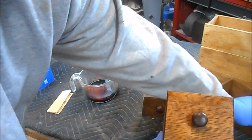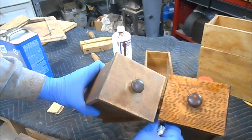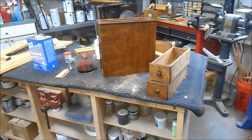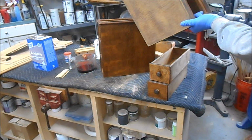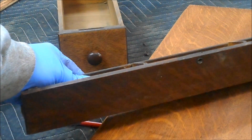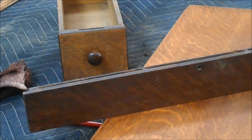Okay, so that's with the dye, and that's without. Hope you can see the difference. Let me get cracking on this and I'll bring you back. And take a look at the side of that drawer case with the dye on it versus no dye. You can see we're getting quite a little bit of color. And there you go, everything's got its first coat of color. We're shooting for that and we're on our way.